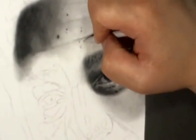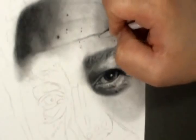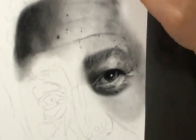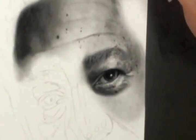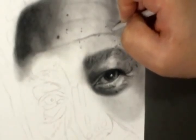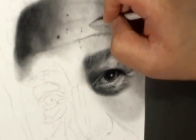Lizard. What lizard? That's not a lizard, that's an eraser. Eraser. Good job.